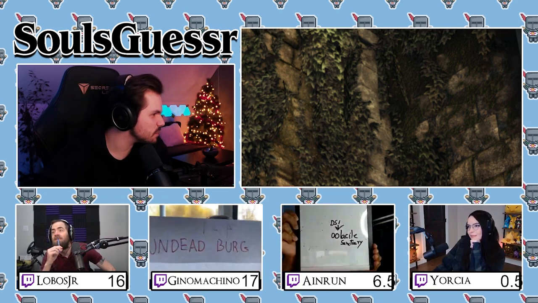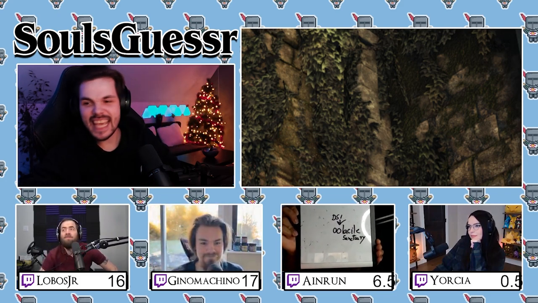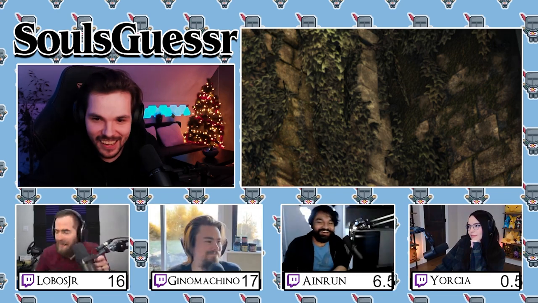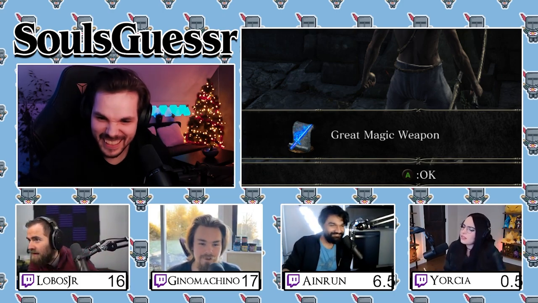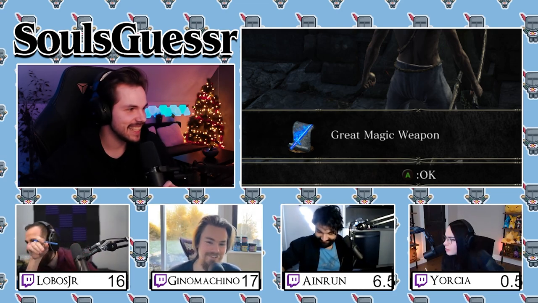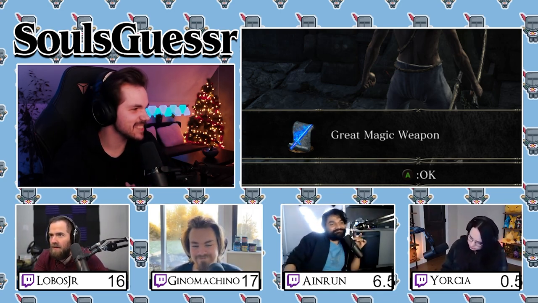Undead Burg, and this one, Seal Sanctuary? This is both wrong! We get a second picture for Lobos and Yorcia! No way. Where the F are we? That's crazy. That does not look like that at all, dude. Does not look like Dark Souls 3, right?